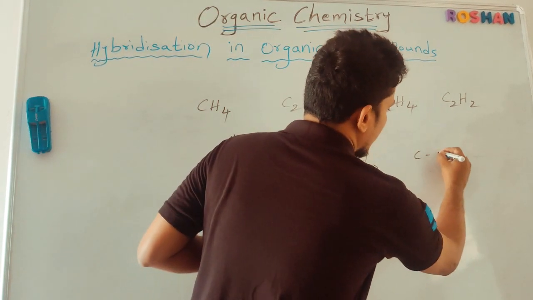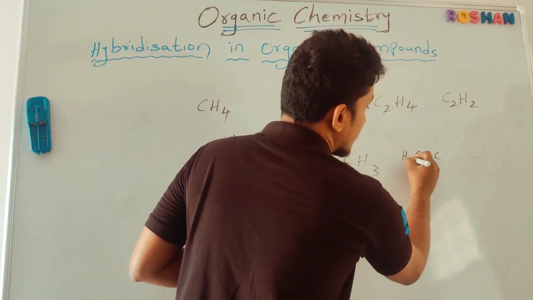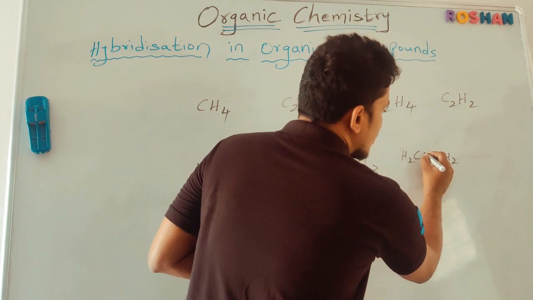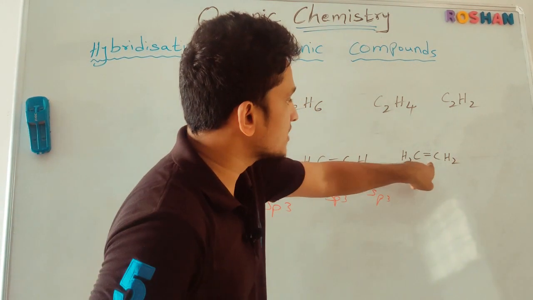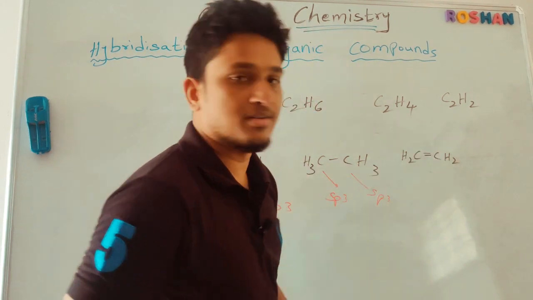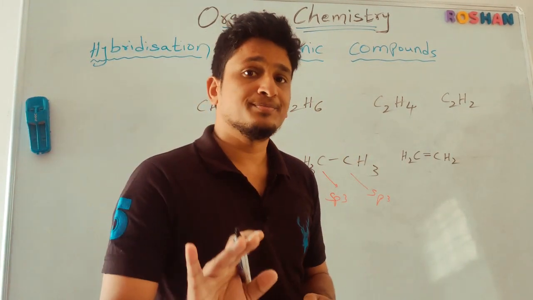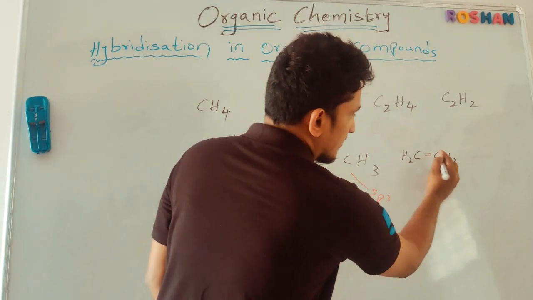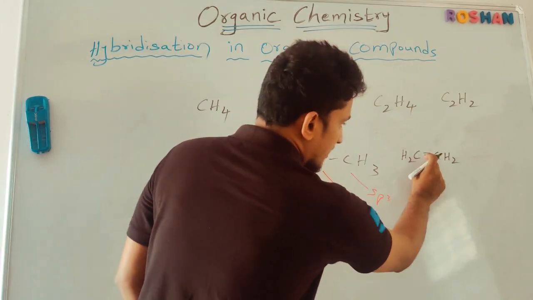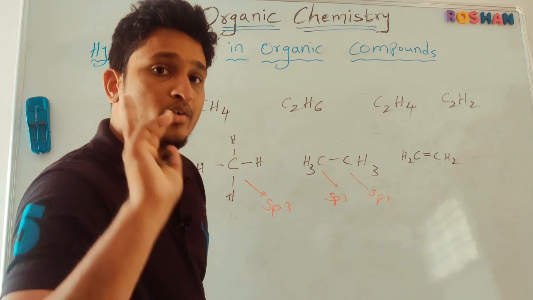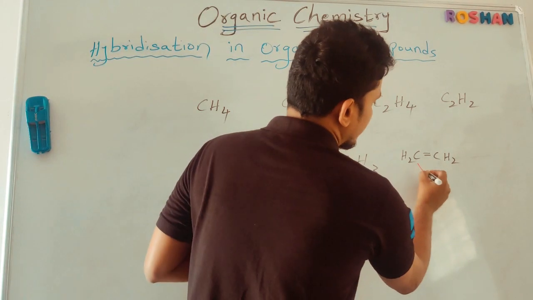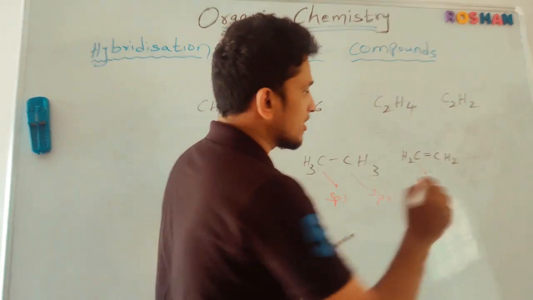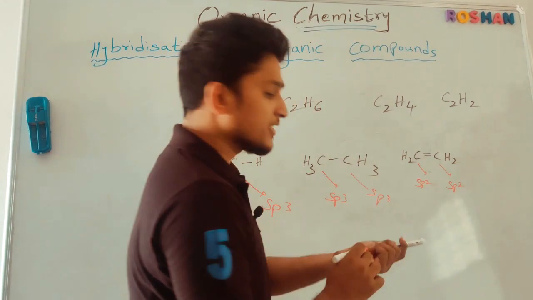Look at the next molecule. C2H4. So first carbon, how many hydrogens are there? Only 2 hydrogens here, and 2 hydrogens here. Is the carbon valence satisfied? No. That means it should be a double bond between carbon and carbon. Now check. Carbon valency 4: 2 bonds, 2 hydrogens. Satisfied. Now let's check the number of sigma bonds. Between these 2 carbons, how many sigma bonds are there? The first bond is only sigma, and the remaining bond is pi. 1 sigma here, 2 hydrogens, 2 sigma. Total 3 sigma bonds. So what is the hybridization? sp2. And on the second carbon, 1 sigma, 2 hydrogens, 2 sigma. Total 3 sigma. So the hybridization is sp2.